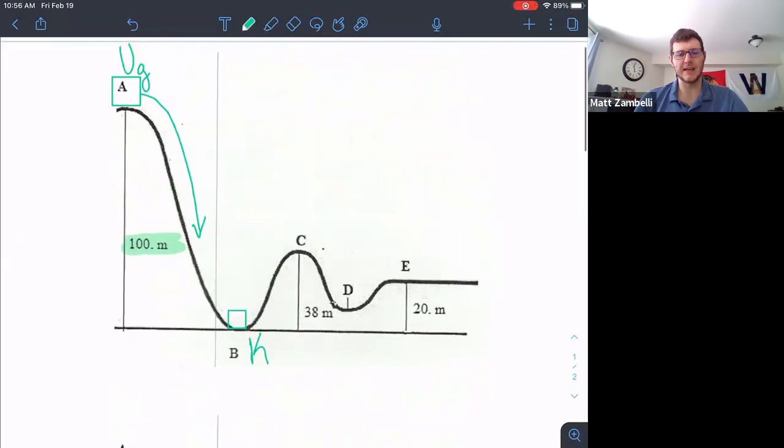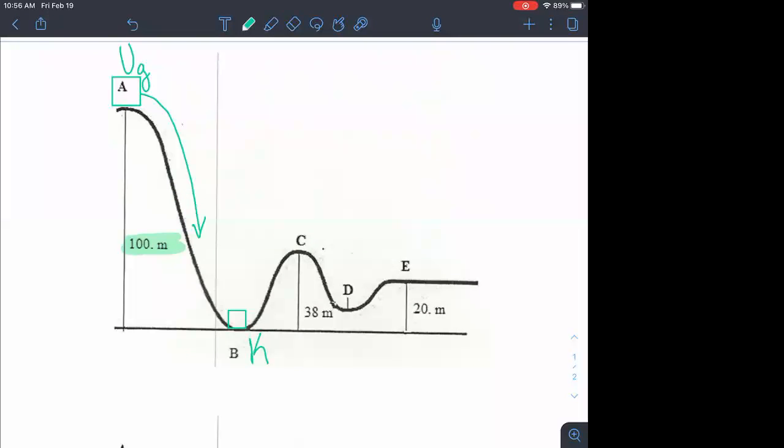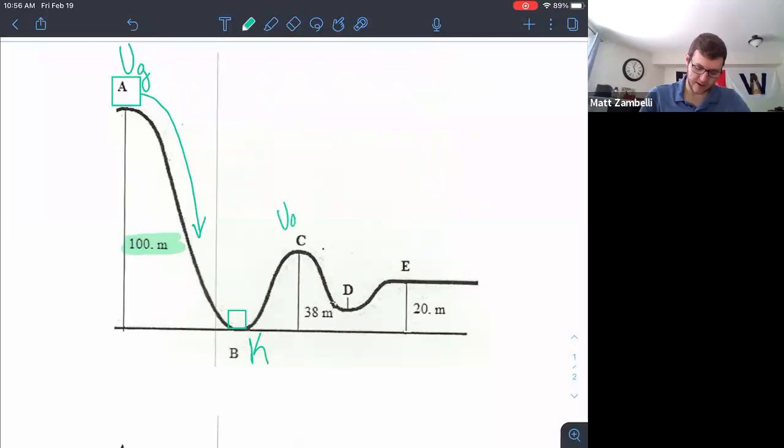What about at C? What kind of energy are we going to have at C? Gravitational and kinetic. All right, I heard gravitational and kinetic, and that is going to be correct because we still have a height right here. It's smaller than before, but we have that height. But the box or the car is still going to be moving as it gets up here, which means it's not stopping at the top, just like it did for part A, which means it has that kinetic energy because it's still moving.